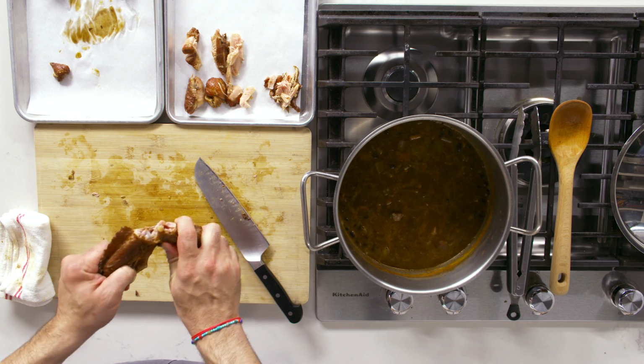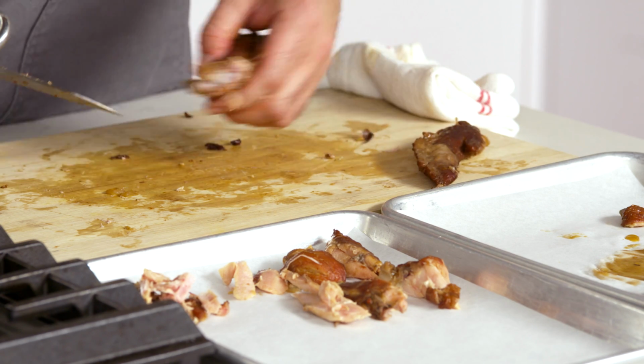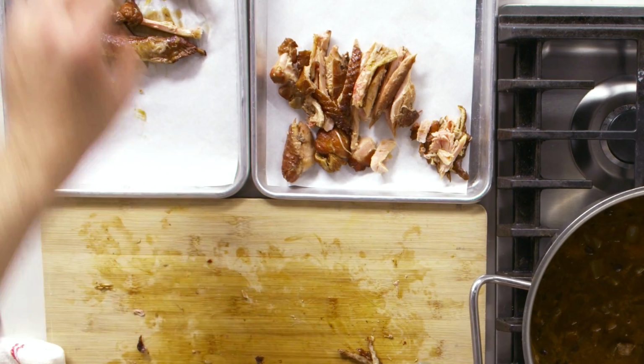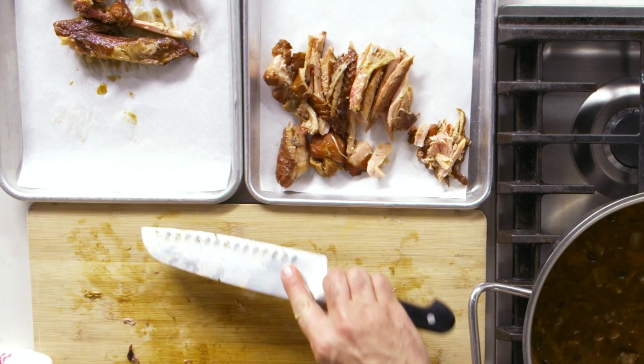Cartilage. If you're unsure where the joint is, just kind of open it up like this. You can now see where to cut with the joint. Your hands probably are a little more useful than the knife. But because we've cooked it and it's tender, the whole thing just kind of comes apart anyway. So we got our meat off the wing. Our stew is ready to go.